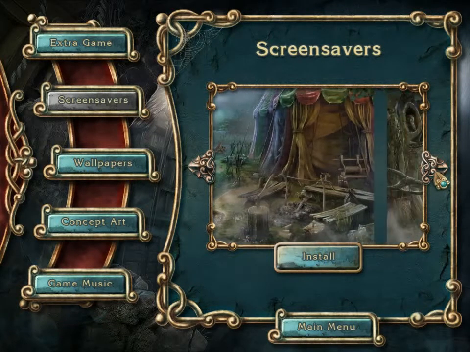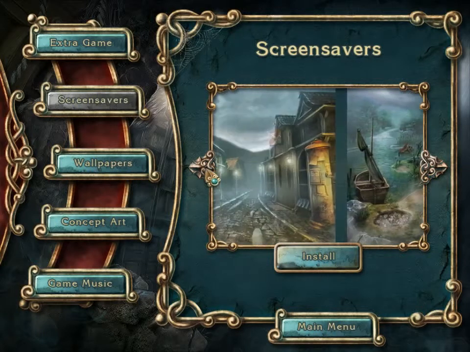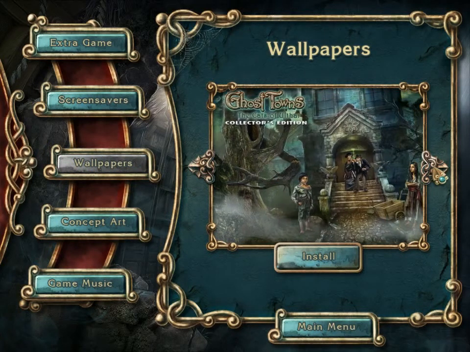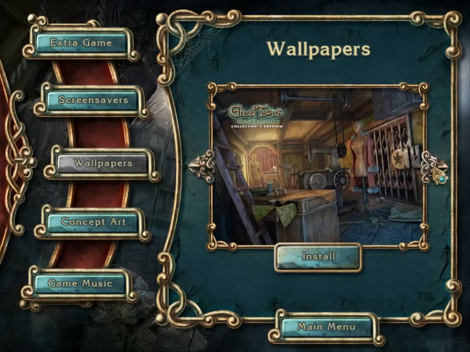Alright, screensavers. Oh yeah, not a lot of the Hoppa games have screensavers anymore. They used to have that here. I guess people don't use that anymore, I don't know. Wallpapers. Oh wow, look at this, okay. Cool.